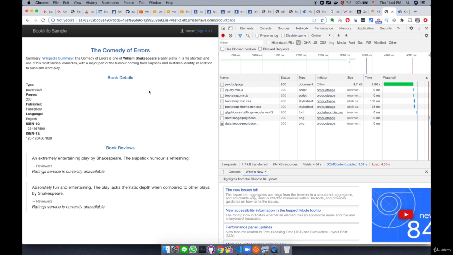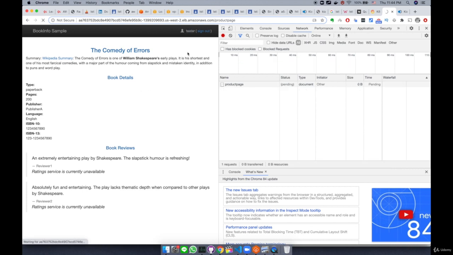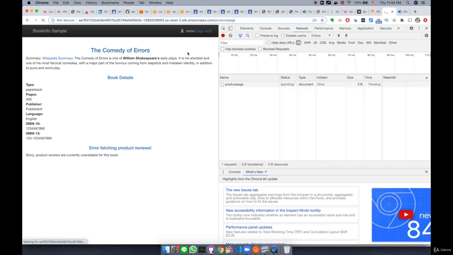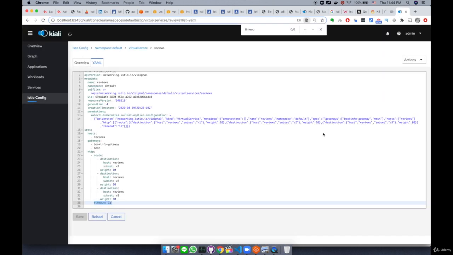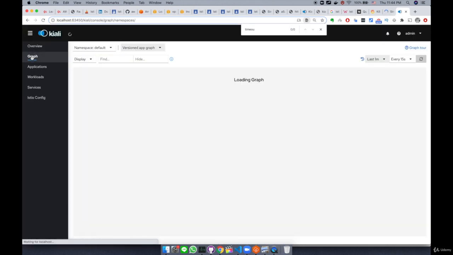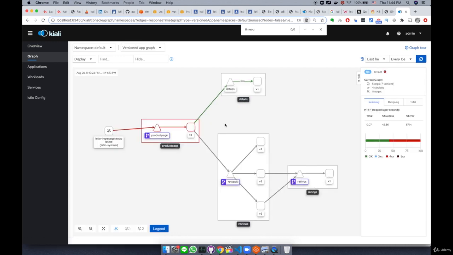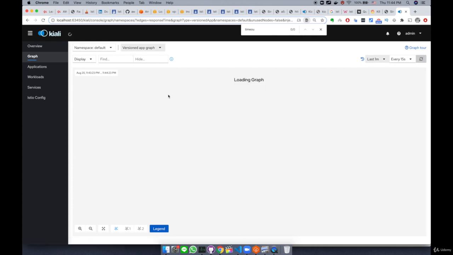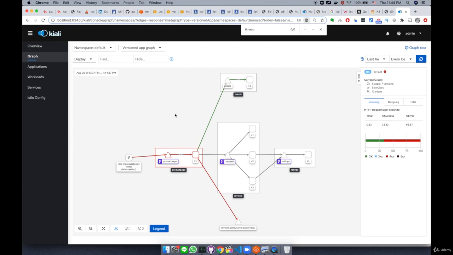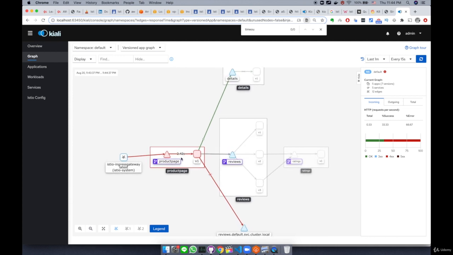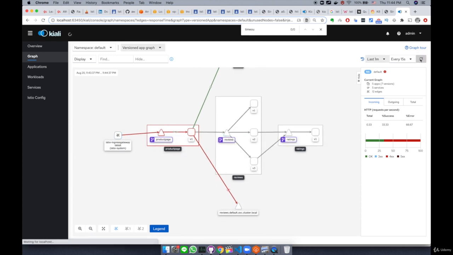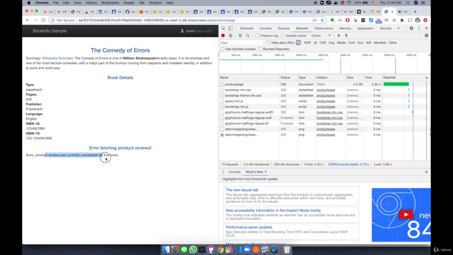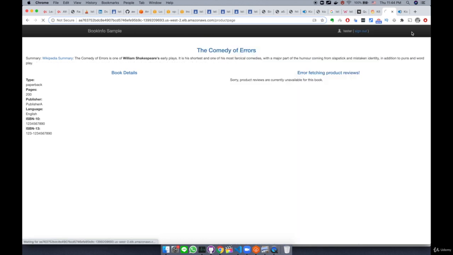So let's go to the Bookinfo page, logged in as a tester, refresh. Now it should take about 2 to 3 seconds. One more time, see, 2 seconds, 2 seconds, and then 2 seconds. So previously it was about 7 seconds, but because we introduced a timeout of 1 second, and because we have the product page application-level retry set to 1, it will retry one more time with a timeout of 1 second. So 1 second, 1 second, and a total of about 2 seconds. So now you see here, it's about 2 seconds, 2.4 seconds, retry, and then it will return an error code. All right. So now, sorry, product reviews are currently unavailable because the reviews are timing out.